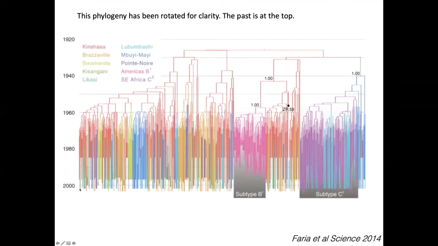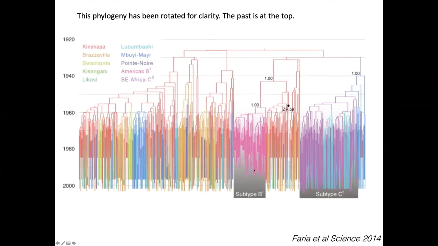You can notice some patterns. For example, a lot of samples seem to have come from a single study in 1983, because lots of tips are lined up with 1983, some are lined up with 1997, and the most recent samples were from 2001. One particular leaf has been highlighted in black, the Zaire 59 leaf. That's the oldest leaf in the study. And as you go back, you can see lots of coalescences over time.